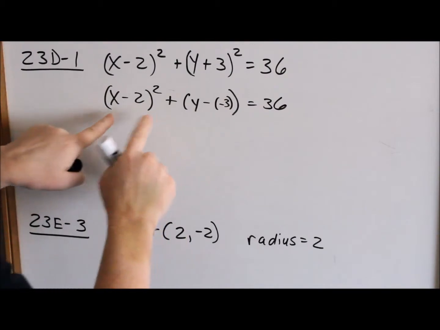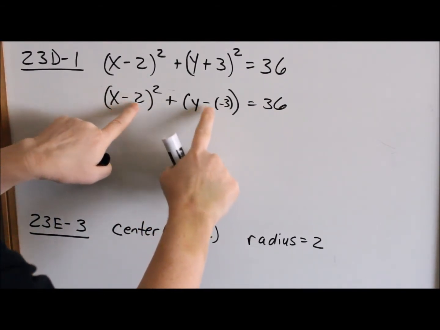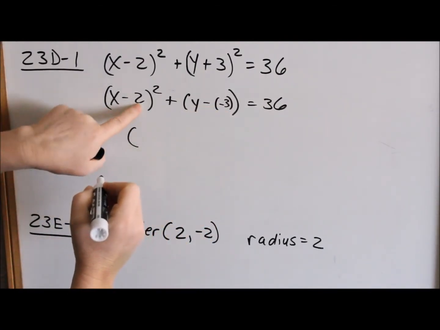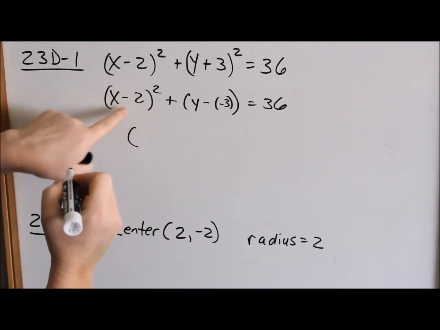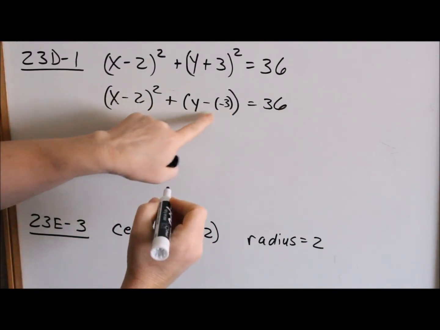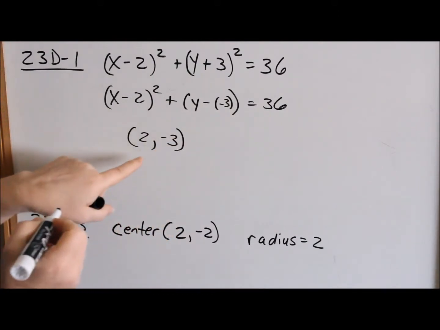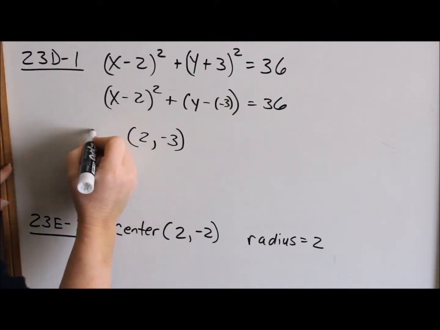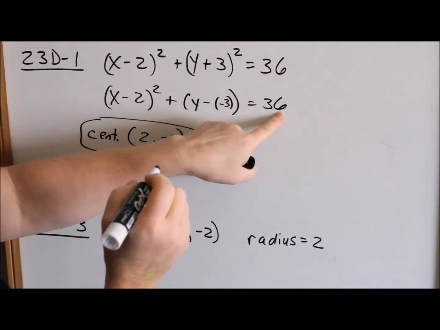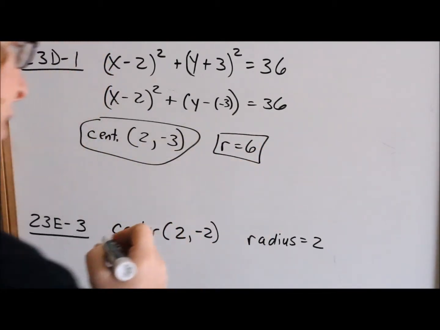So once you get this in general form, in the format we're supposed to use, with a subtraction sign here, now these numbers will tell us what the center is. So the center of my circle, this is my x coordinate, this number goes with my x coordinate, so that's 2, and then this number goes with the y, which is my y coordinate, negative 3. It's important to keep up with your signs. So my center is 2, negative 3. That's the center. And then the radius is, take the square root of this. Square root of 36 is 6. So that is the radius of my circle.